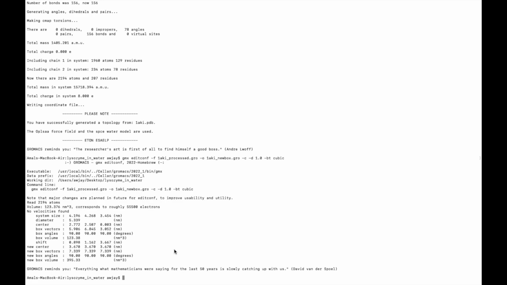They are very valuable information. The box we created has a volume of 395.33 cubic nanometers. And GROMACS also gives you some jokes.